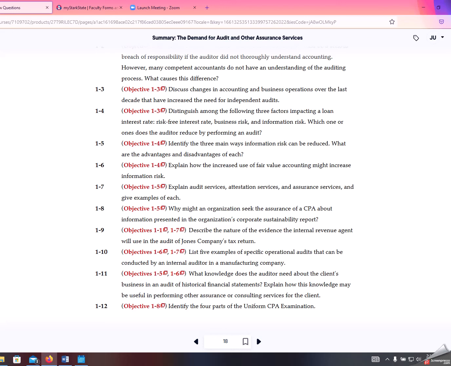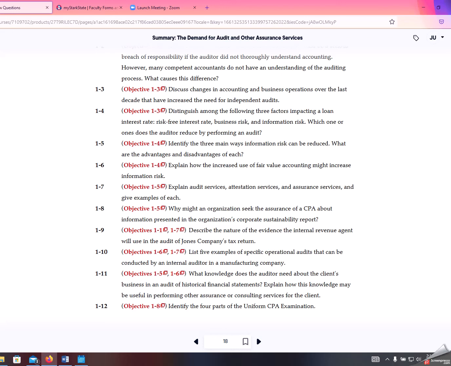A compliance audit is conducted to determine if they are following specific rules or regulations that are set by some higher governing body. So maybe, again, if we look back at our payroll, are we definitely paying minimum wage? Are we paying overtime when we're supposed to? If we look at our bank loans, we normally have debt covenant agreements with that bank. Are we living up to all of those? Are we complying with those standards? And then the financial statement audit, again, is just to make sure that our financial statements are prepared in accordance with generally accepted accounting principles.